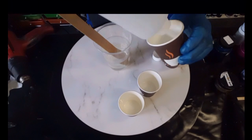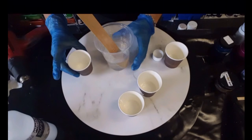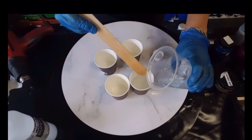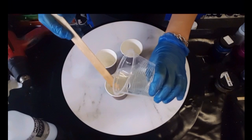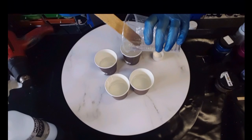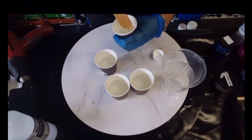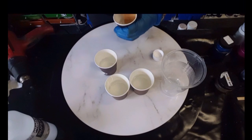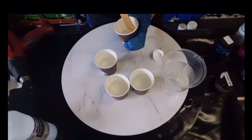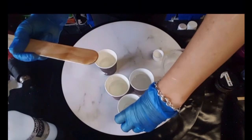That's already stirred. It only took maybe 15 seconds. If you're not sure, keep stirring. That's got enough in there. So now what I'm going to do is, I managed to dirty another cup, silly me, so I'm just going to pour it back in there and just give it a good stir again, and then pour it back in the cup and then stir again. Don't have to do it this way. I just couldn't find a measuring cup to measure everything in a measuring cup, which would be ideal, so I just use these cups, and it so happened that surprisingly I ran out of part A before I ran out of part B. That never happens. I always have leftovers of part A, which is strange. Strange that it happened this way now. So stirring again.